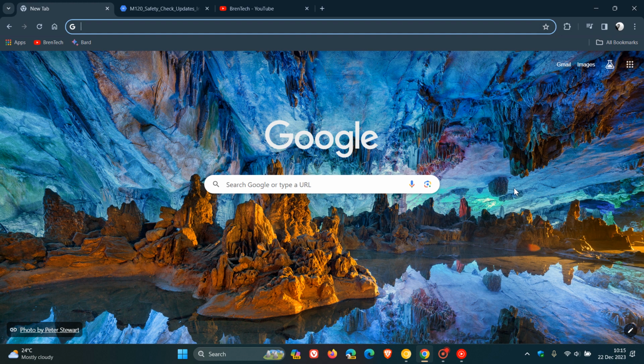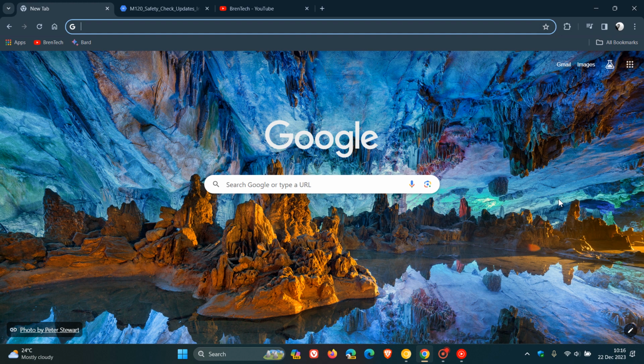So yesterday in my region, on the 21st of December, Google announced some new features. They say they're going to be rolling out to the stable version of Google Chrome in the coming weeks. Now, Google is calling these improvements new performance and safety features. And just to say at the outset, some of these we've had a look at previously on the channel, and some have already rolled out to the stable version, and Google has previously announced some of these features.